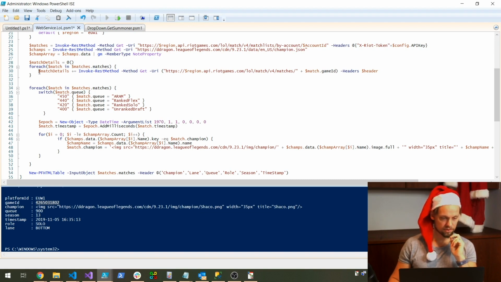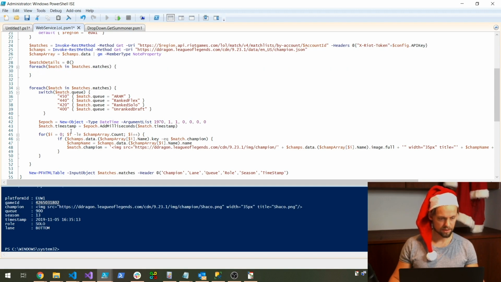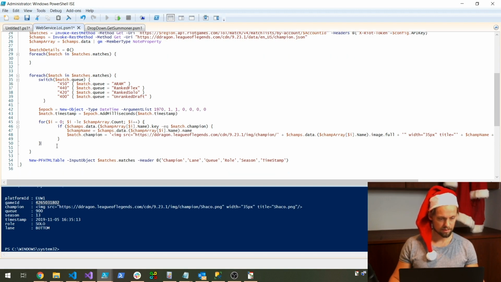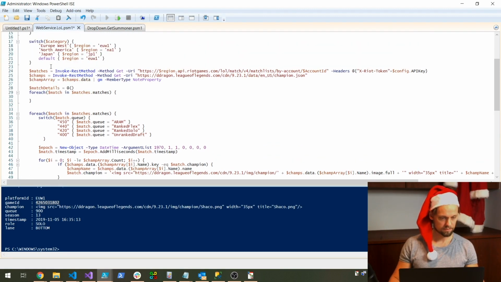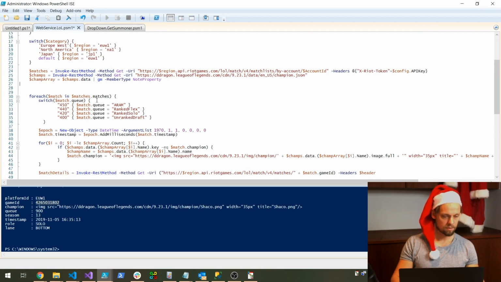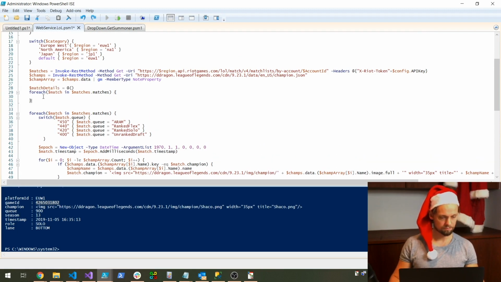I guess we could do it like this to skip this step actually. We can skip a loop by doing this. Whoops, yep.